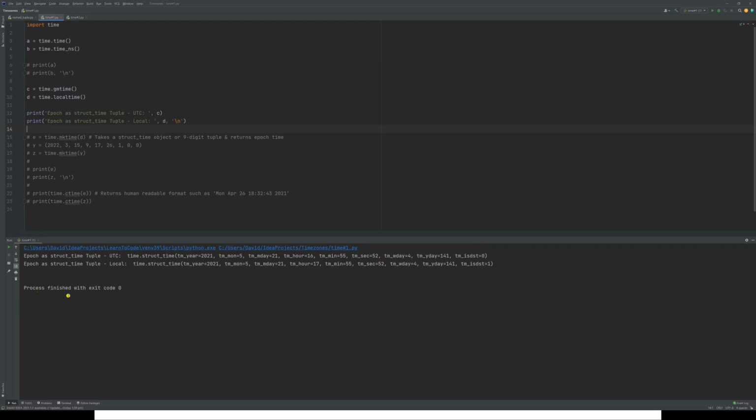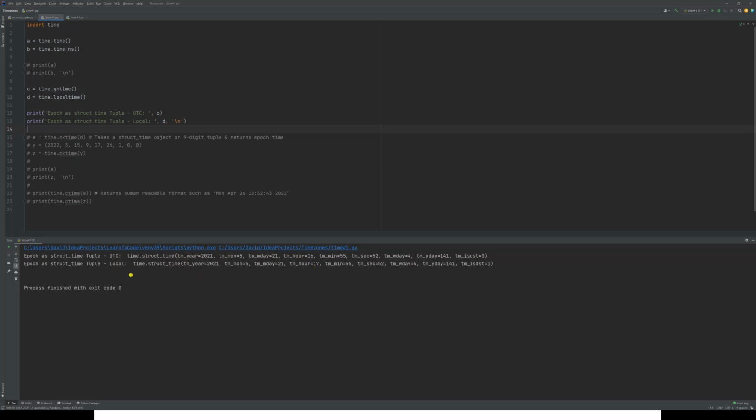And similarly down the bottom we have epoch as structured time tuple local, and there you'll see the difference because I'm in London. We are 1 hour ahead because of British summertime, and so whereas it's 4:55 in the afternoon UTC, it's 5:55 in the afternoon here in London.